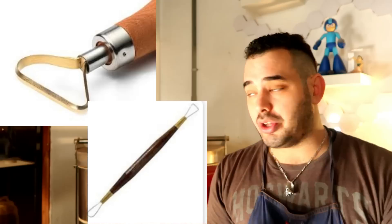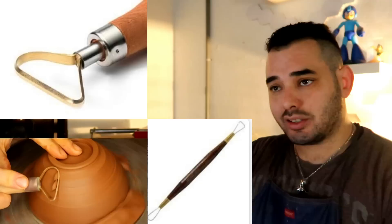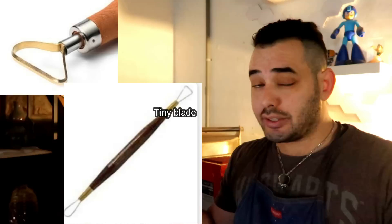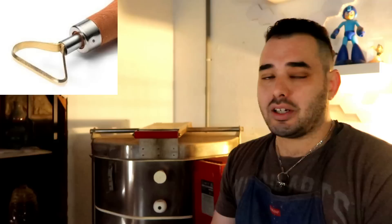A little potter tip: a lot of people don't ever try one or the other — they're raised with one and think they don't need the other. I use both tools: this one for sculpting and this one for pottery. I use the pair trim tool for throwing pottery because it has much more surface area — I can technically cut off three times more of the clay body, making my job three times faster, just by holding the two sides and skimming the bottom like a knife instead of using that tiny little loop. I get way more functionality out of this tool for regular pottery. Unless my pottery is super, super small — like for ants — I generally don't use the loop tool for anything this one couldn't do better.